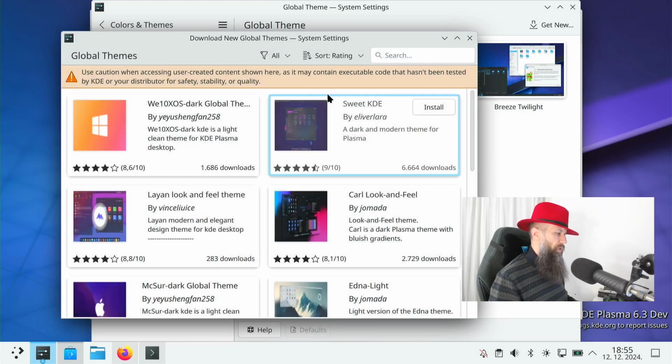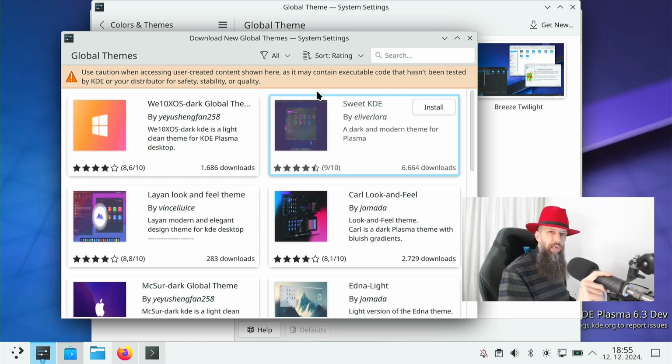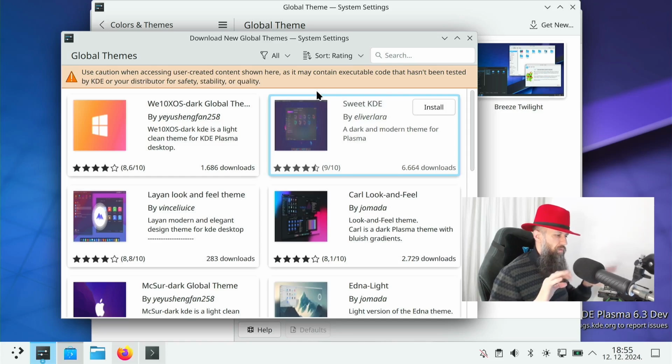But I don't suppose that this is how it's supposed to behave as the end game, right? This is a development version of the operating system. None of the things is actually finished here. So maybe the KDE developers will make it work in a different way so it all bundles in your home directory or something like that.